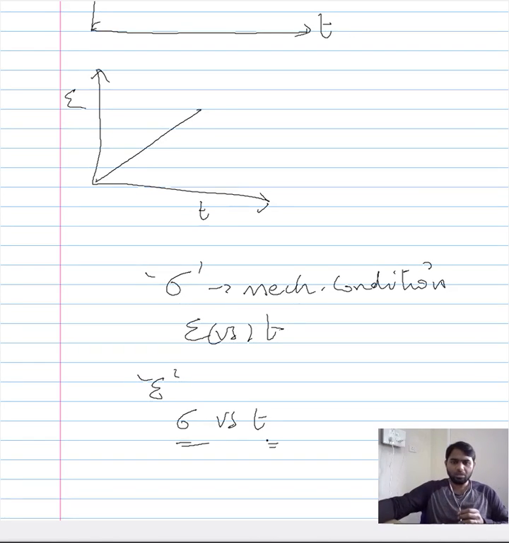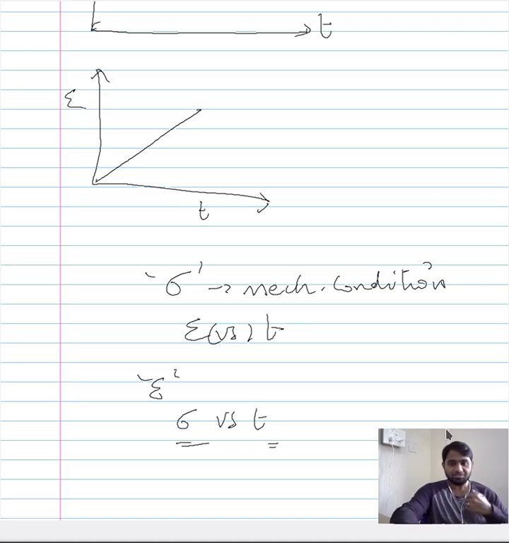So the basic takeaway point in this lecture is that there are different stages in the creep behavior of the material. One can explicitly understand this by just focusing on the slope of the strain versus time curve, or the conventional creep curve. In order to understand the overall creep behavior, we section the creep curve based on the slope and study each section individually, and ultimately we put everything together and discuss it. This approach is called the phenomenological approach.